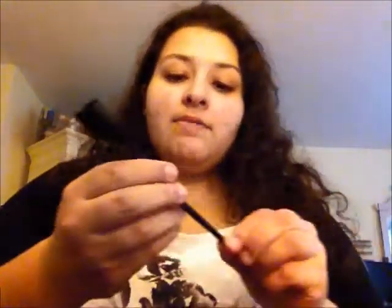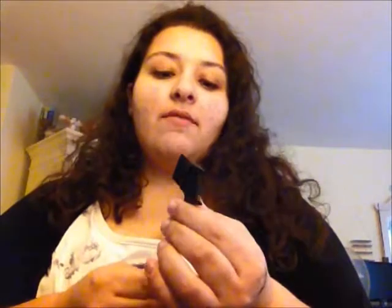The next one is my E.L.F Professional Brow Comb and Brush. I have a million of these little brush things, and I really don't think there's anything special about the E.L.F one. They're kind of the same thing. I mean, the brush is nice. It's actually really stiff. This one actually kind of hurts when you go to comb your brows. So it's the only thing that I don't like about it. However, this little comb thing for your eyelashes works really good, and basically that's really what it is.